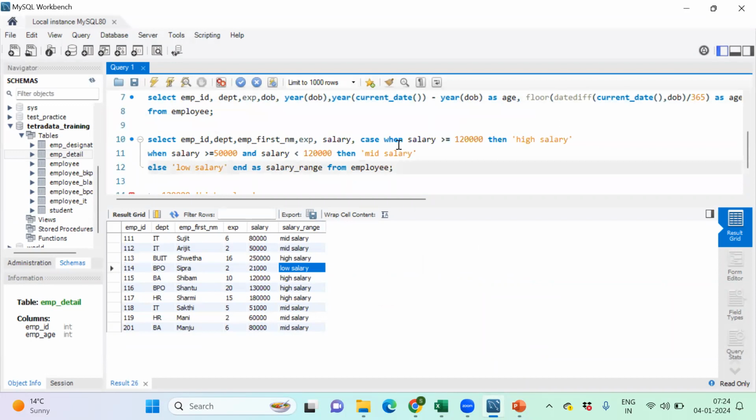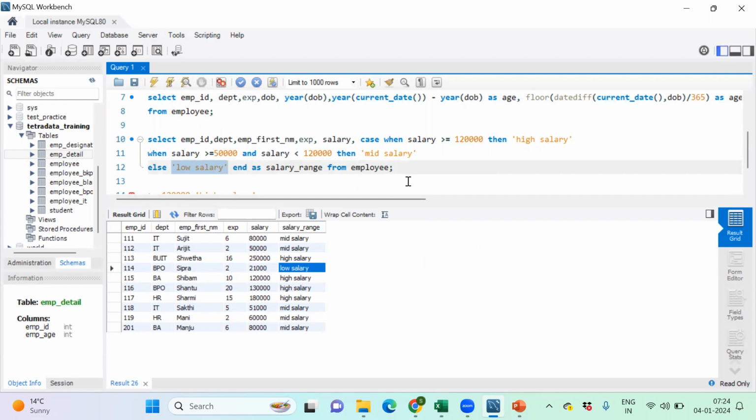Yeah, so there I'm putting when, else this. We can also put a when statement over here if we have another salary range or anything, but as of now, we can put else.